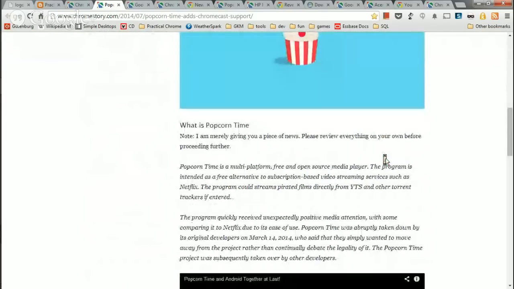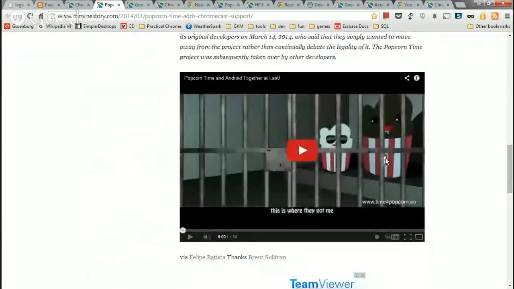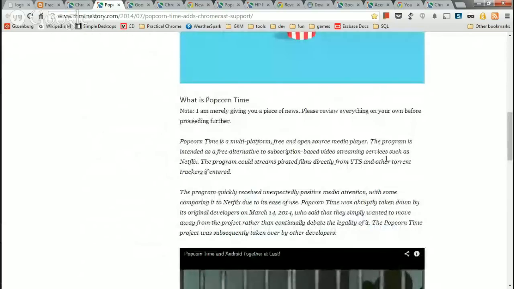Well, this is actually the second time Popcorn Time has existed. The first one did get shut down. Well, the developers left the project because they wanted to stop arguing about it, and that's actually a quote from Dinsan on the Chrome Story article. Exactly. So this is a kind of second attempt anyway. It's an open sourced version, so I don't know that it can be shut down necessarily. Like James pointed out, these are tools. They can be used for good things, for bad things, and everything in between.